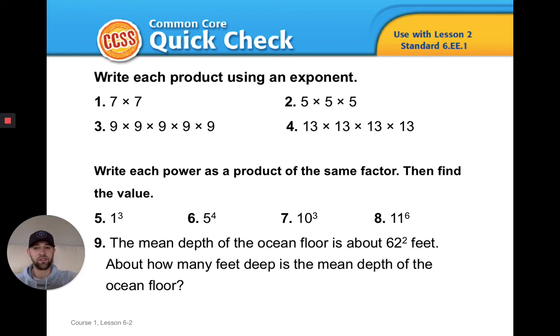So this first slide, not really necessary for you to complete. This is just a quick check. This is just kind of a warm-up or refresher, basically. This is on just exponents and powers. So if you'd like to complete that, those are there for you. You can always pause this video when you're watching it and complete this.